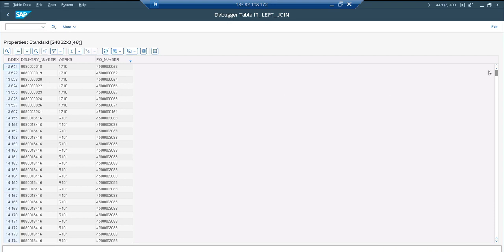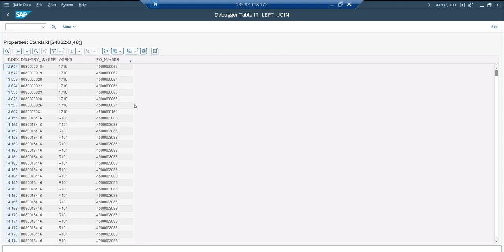So it takes all the left hand side table data, and then starts working with the right hand side table. If there is no match, it will keep the particular field value empty. Otherwise, it fills in the information. So this is left outer join. Right outer join is actually the opposite of the left outer join. It takes all the data from the right hand side table, then starts comparing with your left hand side.